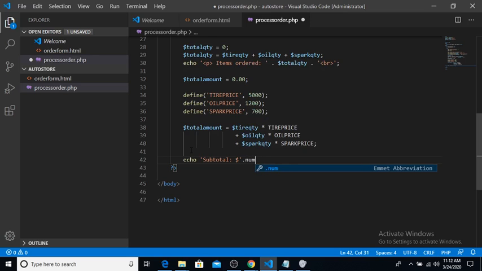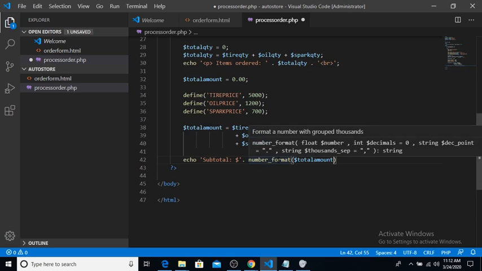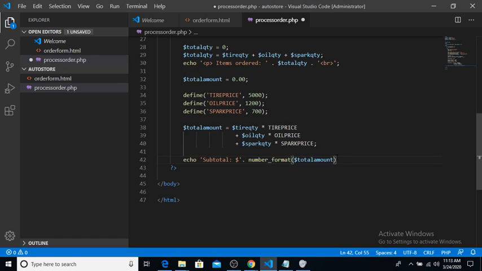So we're going to concatenate, and we're going to use a function here called number_format, and this will format our amount to 2 decimal places. Alright, so let us just plug in our total amount here. So it takes 2 arguments. The first argument is the actual number that you want, and then the second argument is how many decimal places. So put a comma and 2 decimal places. And let's just put a break line here. Alright, so that would be our subtotal.